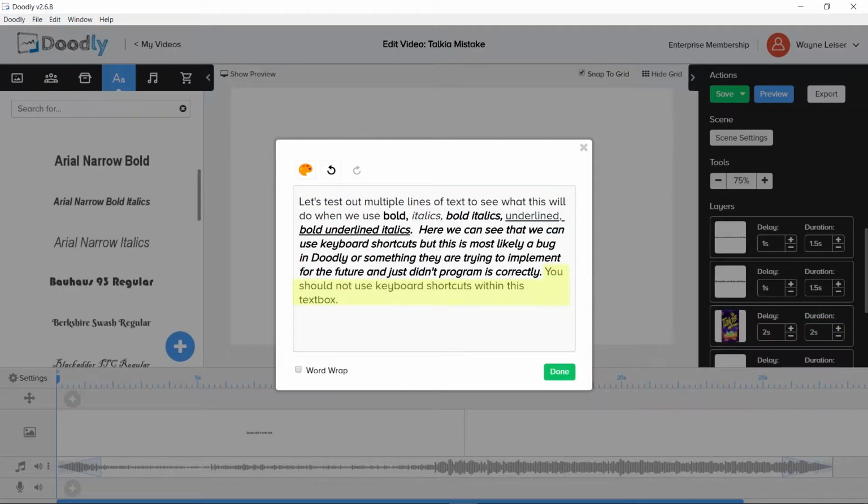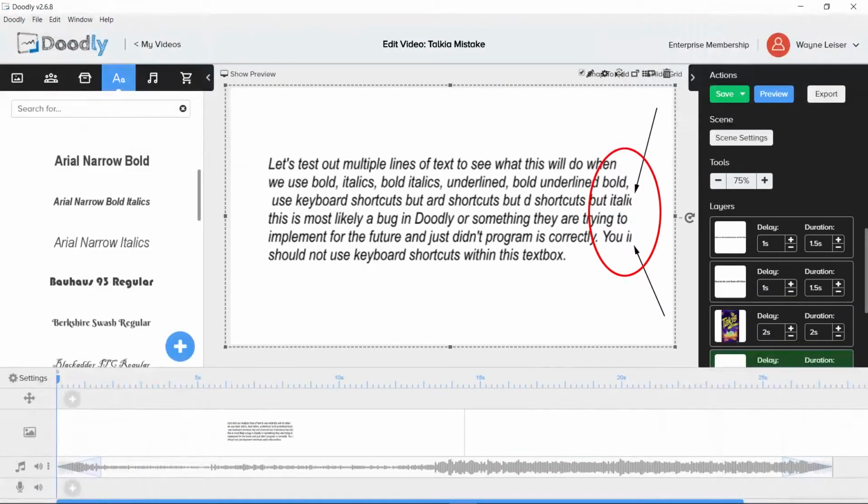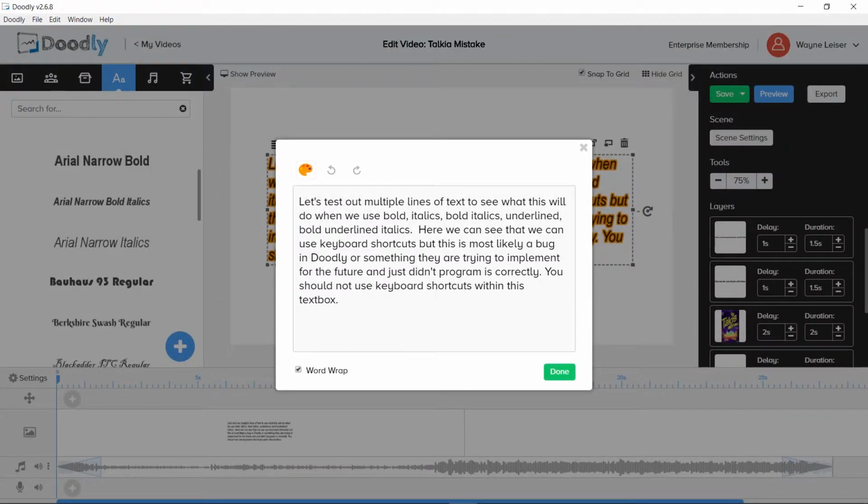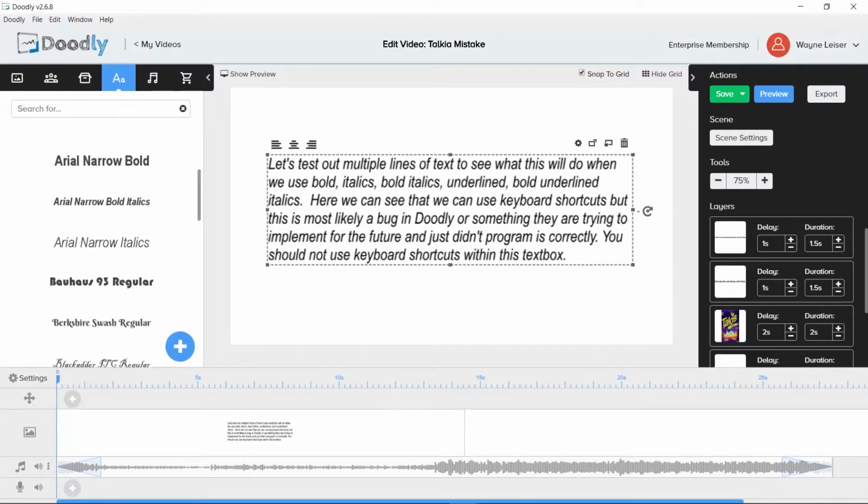For the more technical doodlers, although you can use keyboard shortcuts for bold and italics on text, they do absolutely nothing. You will see the change in the text box, but you will not see the change on the canvas other than the error of the text getting cut off by the bounding box. Changing the text back to a non-formatted style will stop the text from getting cut off by the bounding box on the canvas.